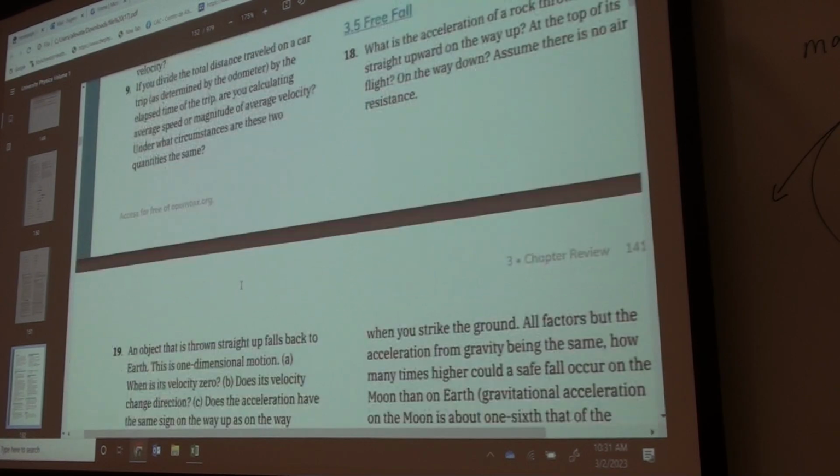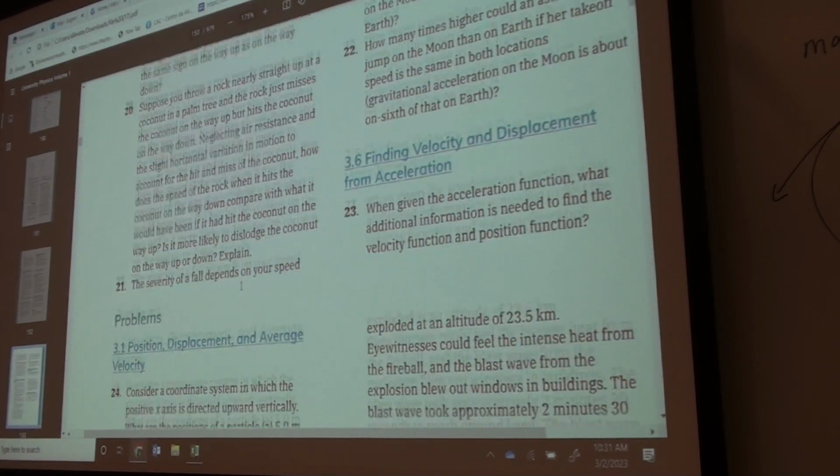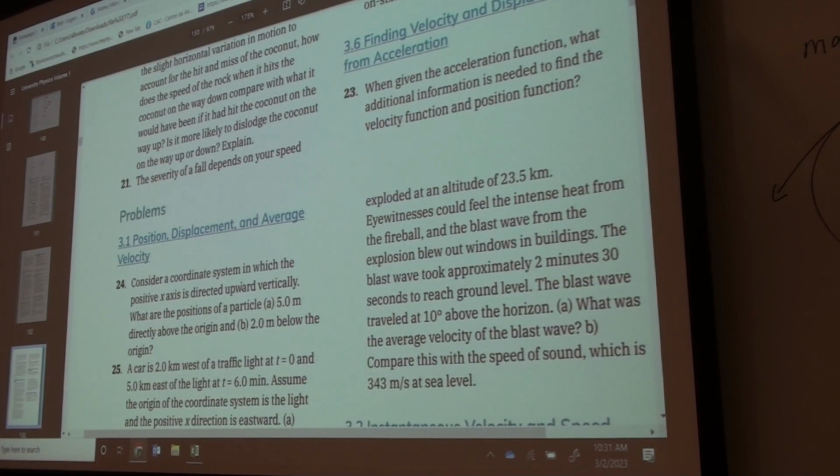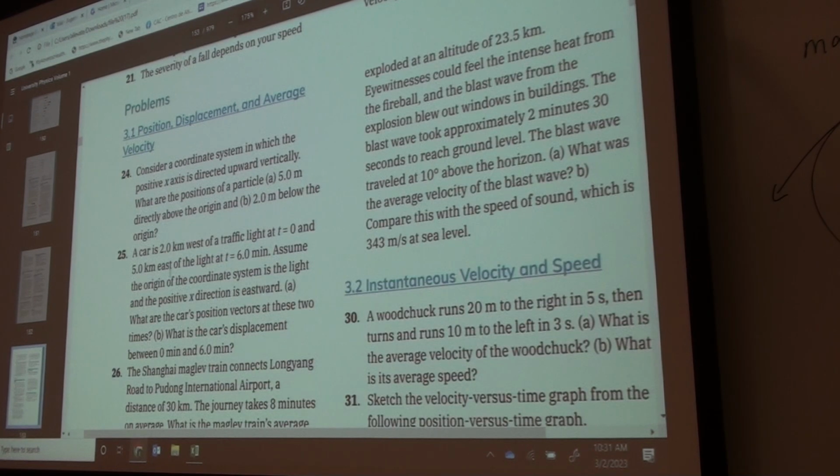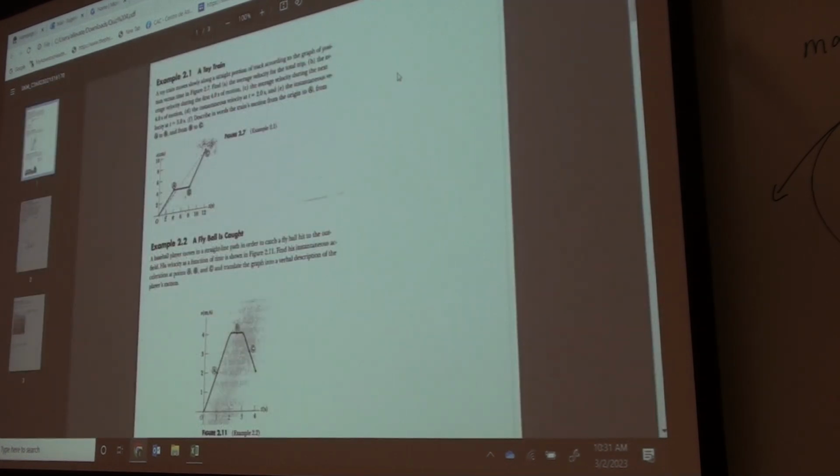So let's go now to, let's see, 24, 25. I'm going to leave 24 and 25 for you to do at home, and then we can discuss next class, or you can discuss among yourselves. So let's start with this problem here.